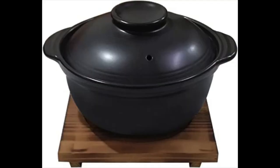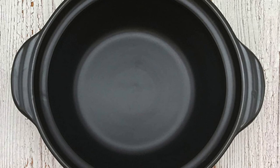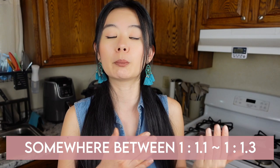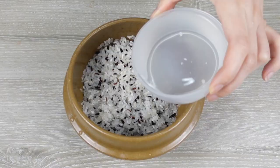The most traditional way of cooking rice is on the stove top. To cook through a whole batch of rice without burning the bottom, you need a thick-bottomed pot such as an enamel cast iron or clay pot. The thick bottom helps hold the heat and minimize extreme temperature changes, preventing the bottom from burning while the upper rice is still cooking. Cooking rice on a stove top loses the most moisture during cooking, so we'll need a little bit more water than usual. The rice to water ratio for stove top is around 1 to 1.2, though some prefer 1.1 or 1.3. After soaking the rice for 20 minutes, put it on the stove and bring it to a rapid boil.